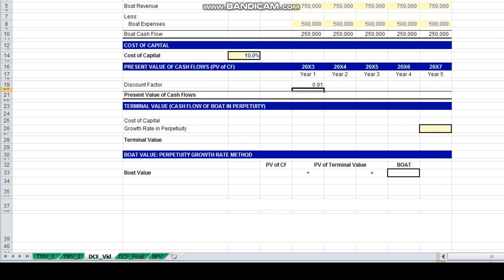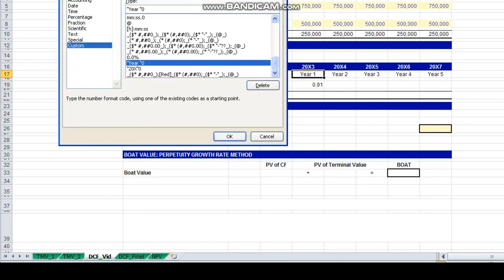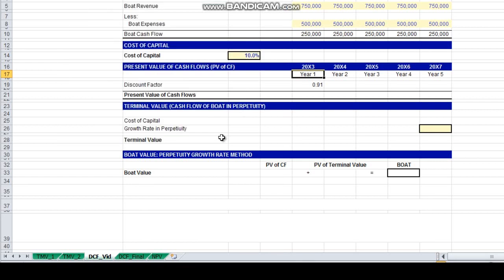Enter. You may notice that I reference what looks like text, but this is just formatting. The value of this cell is actually 1. It's a cool little Excel trick. Just go to Format Cells and put the text in quotes and a 0. With that formula inputted, we can drag it across and use Ctrl-R to paste across. Now to calculate the present value of your cash flows above, reference the cash flow and multiply by your discount factor and paste this across.